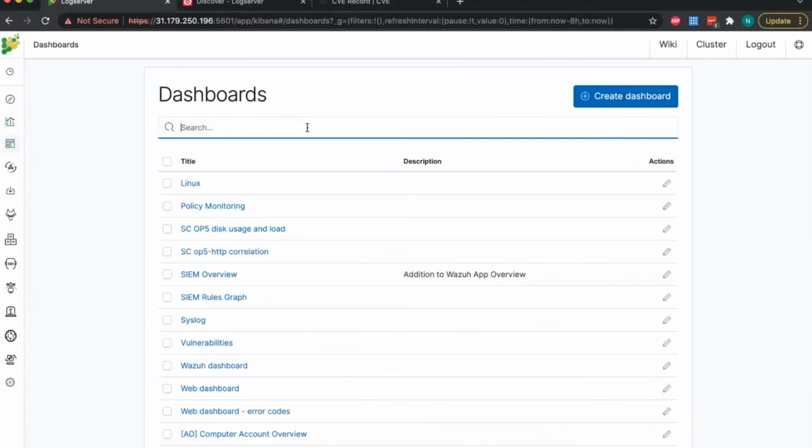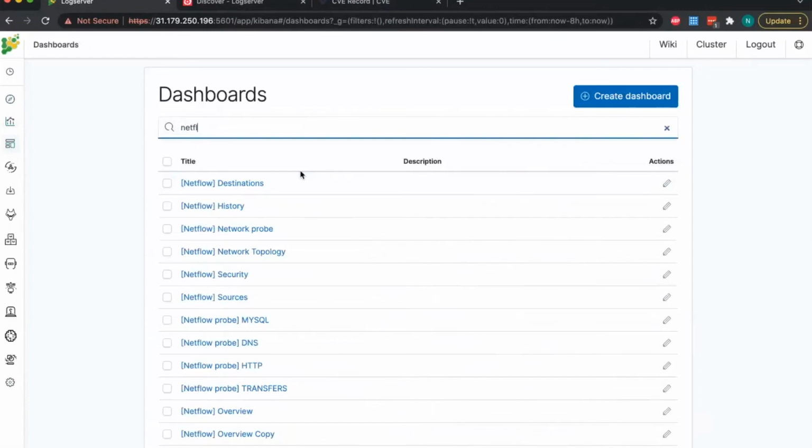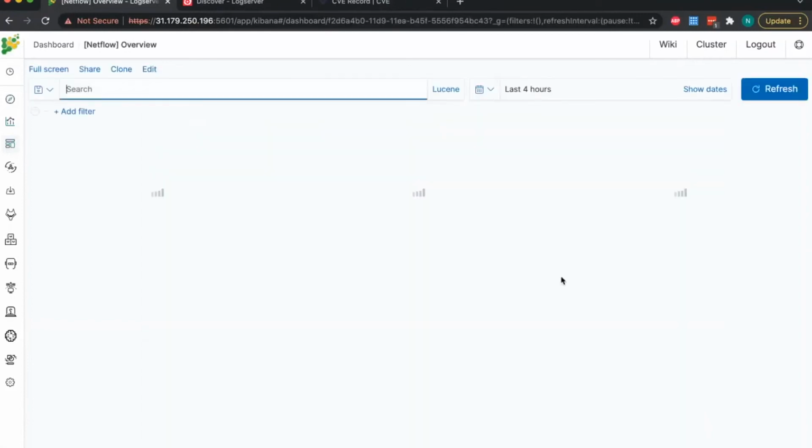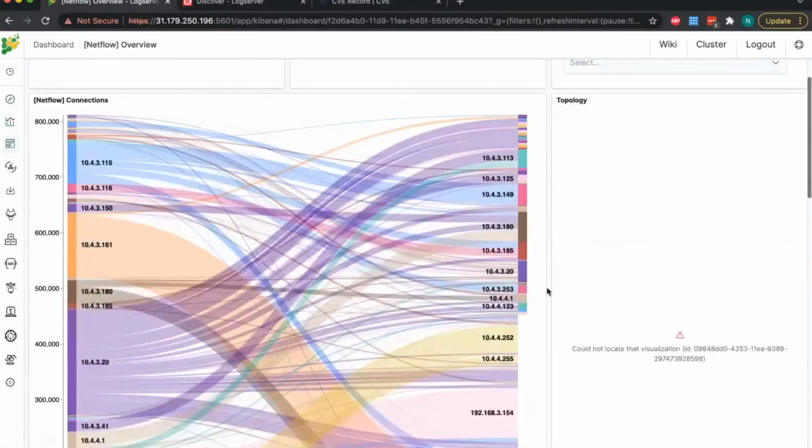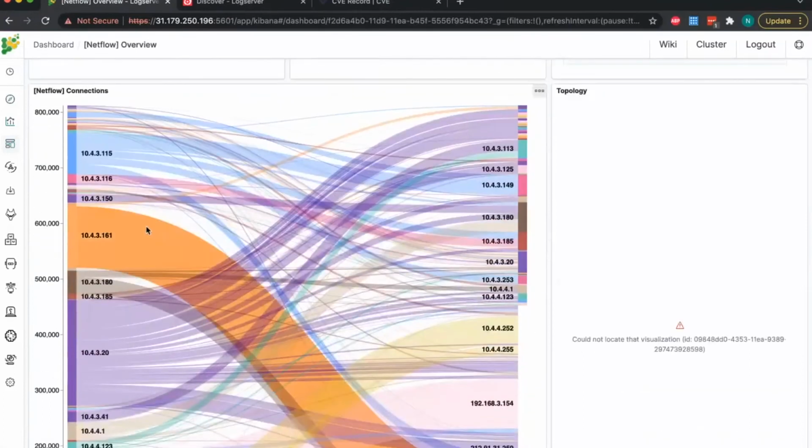One other thing that I'd like to show you on this system is the net flow data. So as I mentioned, we've got that in Opsview Monitor, Opsview Cloud as well through the Network Analyzer module. But you can also send your net flow data through to Log Analytics. So if I take perhaps the overview dashboard here, you'll be able to see flow data between different hosts on the network with quite a nice visualization here.